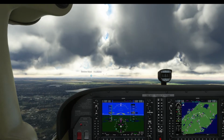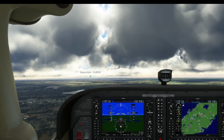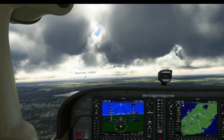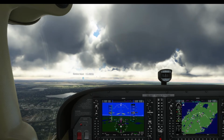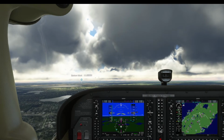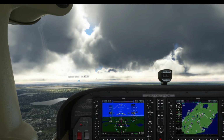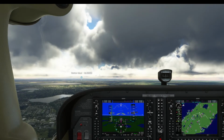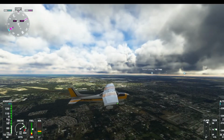That I was able to pull the power back and sort of change the angle, help the angle of attack by pulling the power back. And a lot of it is making sure that you can check out the distance between the top of the sun shield there, the board, and the horizon. And of course we have the advantage and disadvantage of being able to check what you're doing in a way that you would never be able to check it in the real aircraft by doing this.